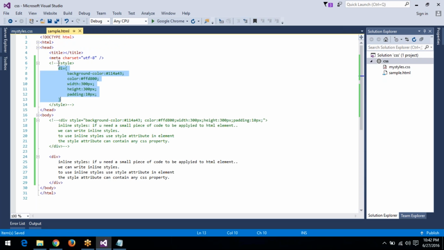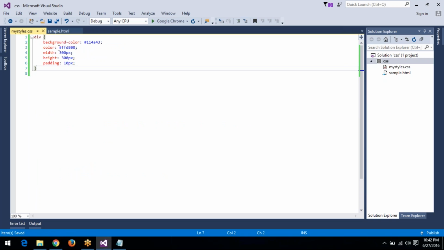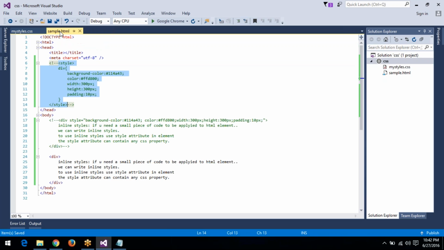Here we use the style tag. In .css file we don't need to use style tag. And after that, here you write the CSS properties in .css file.